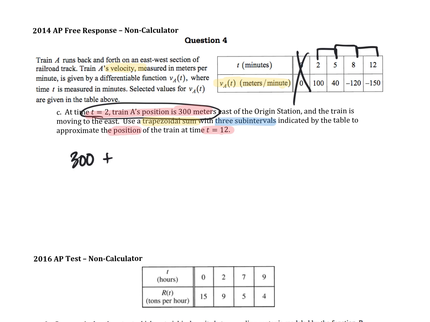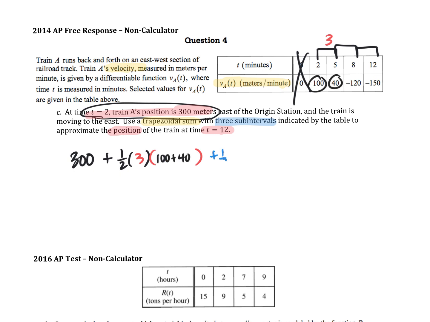Now, we haven't done this from a trapezoid, so I'm going to flip back to help us visualize this. The first base. Okay, sorry. The area of a trapezoid is 1/2 bases times the height. So I'm going to say 1/2. I'm just going to throw my height out front. What would the height of this first one be? Yes, between 2 and 5. 3 is good. What would be my first two bases? Don't shout it. So B1 and B2 are going to be 100 and what? 40. Yes.